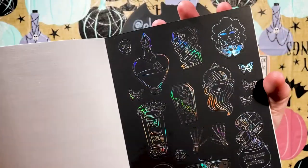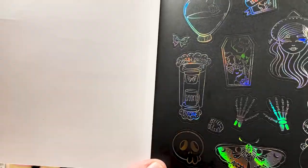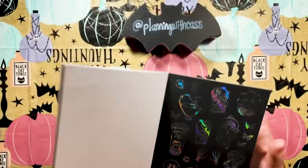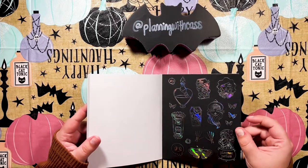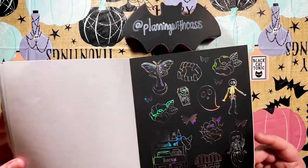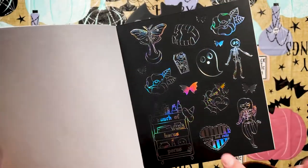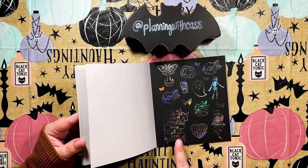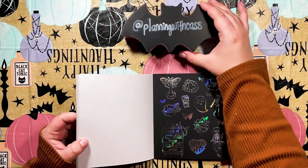I mean, I can't use these — they're just too beautiful. Death before decaf — guys I can't. This is like, if I could design a sticker book, this is everything I would want. Oh my god, the little ghosty, look at him, and the rose, and the creepy but cute. I love these — I have a lot of these in die cuts because I did get the die cut pack last year off Mercari or something.